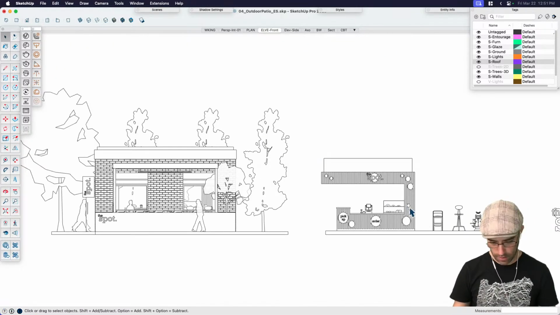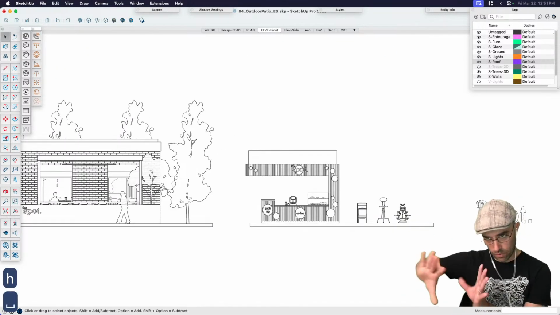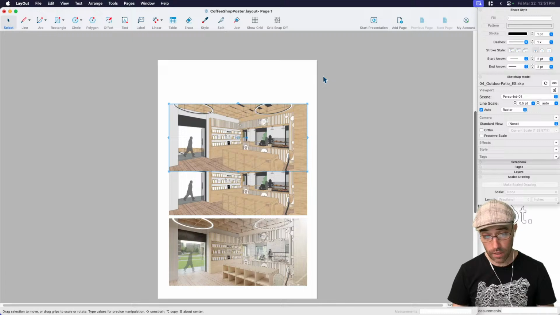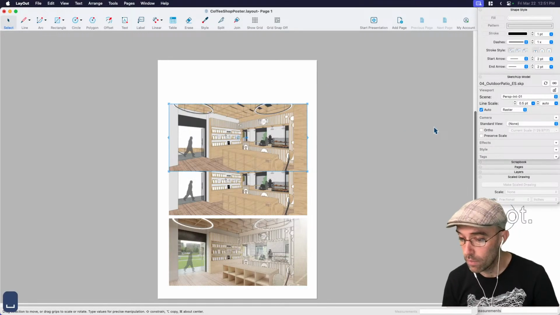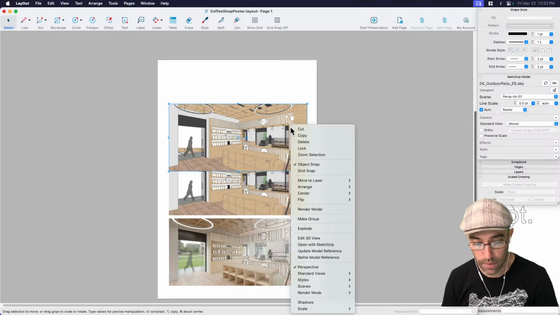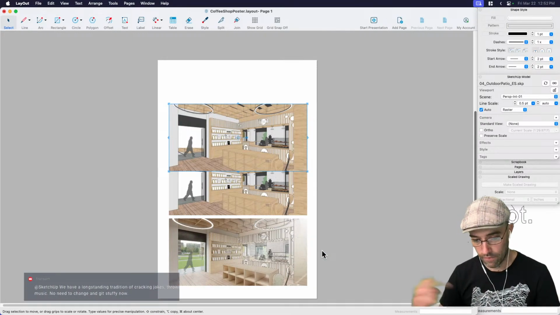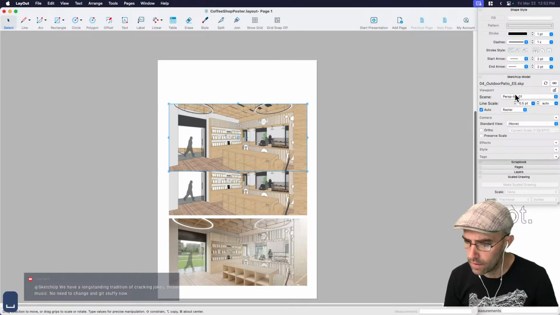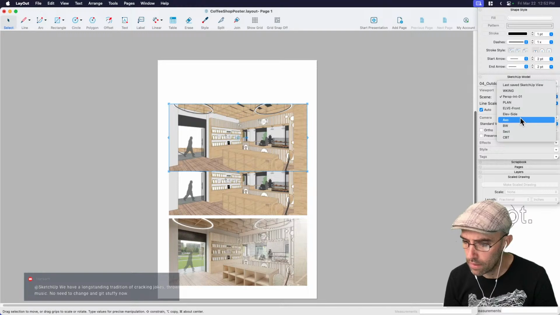Because you can see that now I have this stuff sort of off to the side, so I can just use that in my viewport. So I come over here to Layout. We're in dangerous territory, folks, because we're bouncing back and forth between SketchUp, render, and Layout, all in real time. We're going to update this by going update model reference, which is the linked model. We need to tell it. Sometimes it auto does it, depending on your settings. I think by default, I tend not to have it update automatically. I tend to like to control that manually.